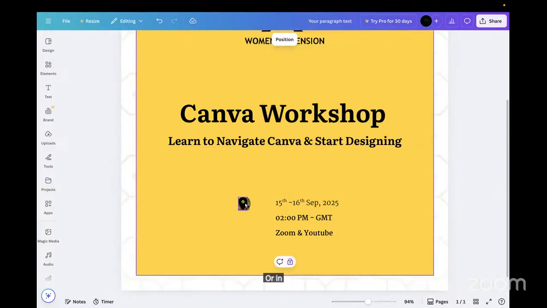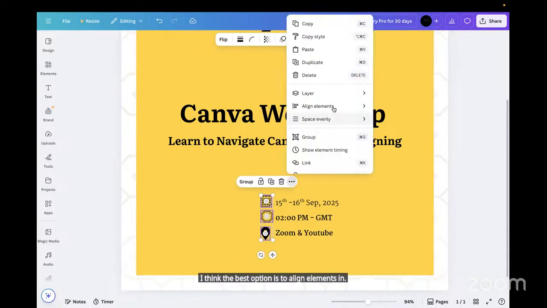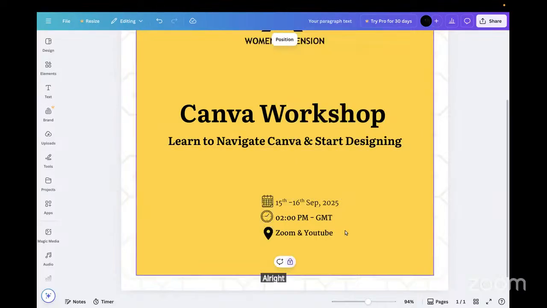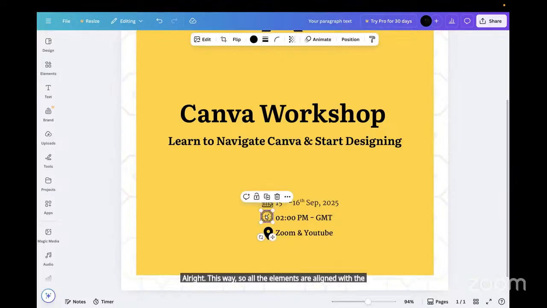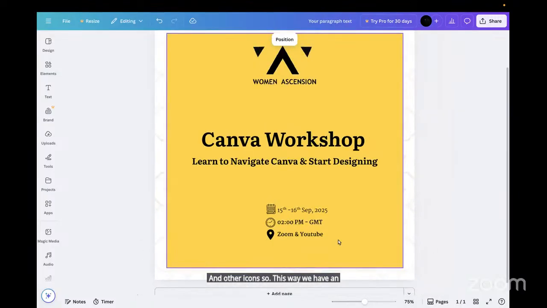I think the best option is to align elements in left or right, this way. So all the elements are aligned with your texts and other icons. So this way we have an aligned design.